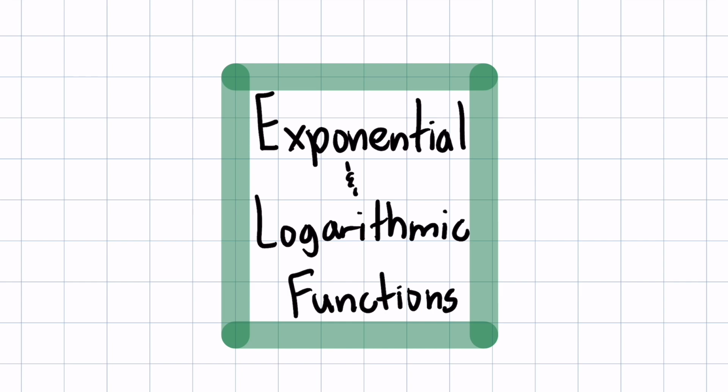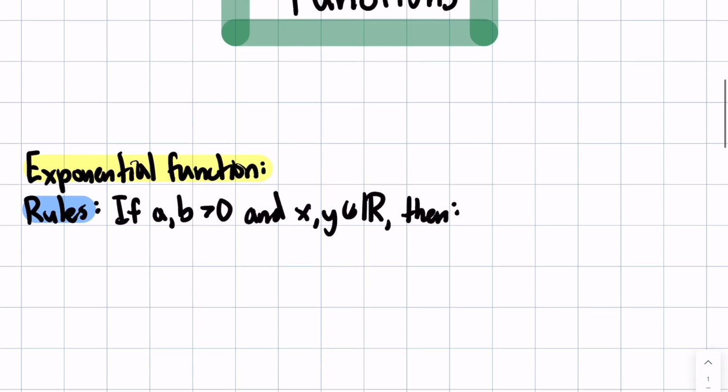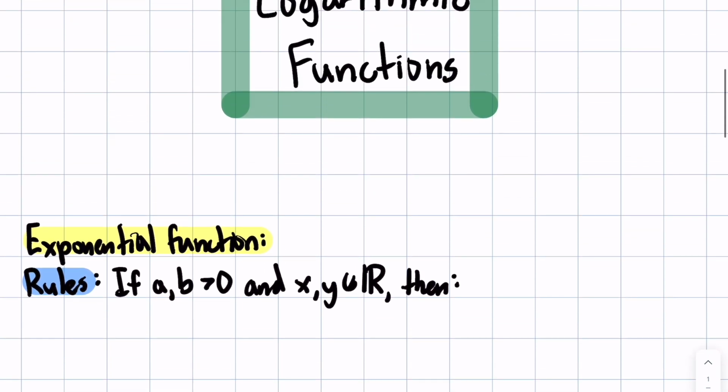We are moving on from derivatives into inverse functions. So today we're going to be talking about exponential and logarithmic functions. First of all, I'm just going to define the exponential function. It's a function of the form f of x equals a to the x power, where a is a positive constant.